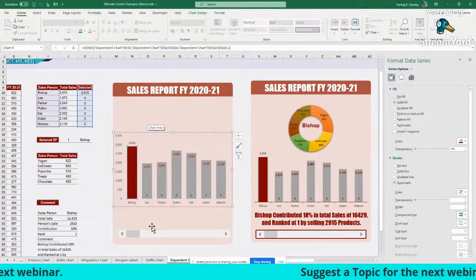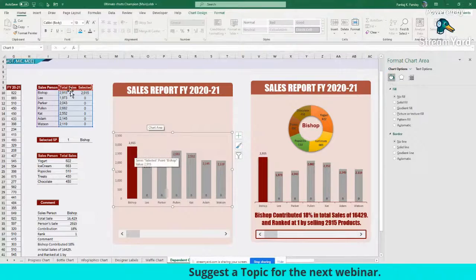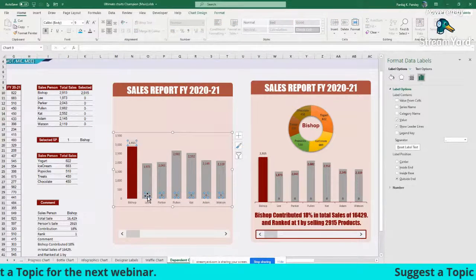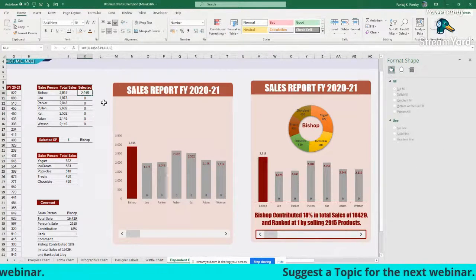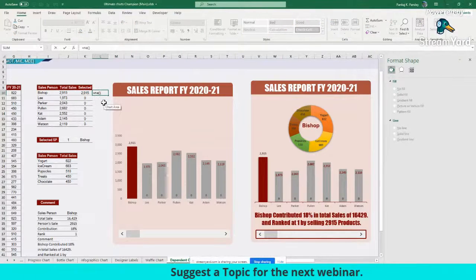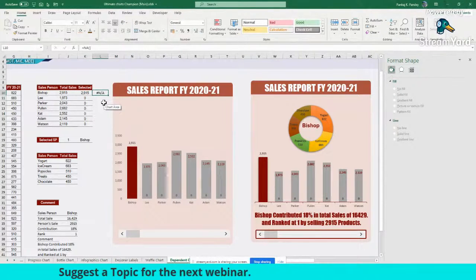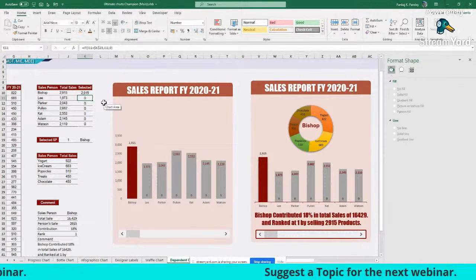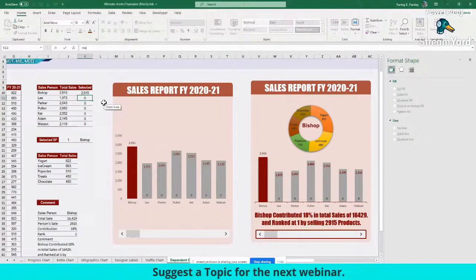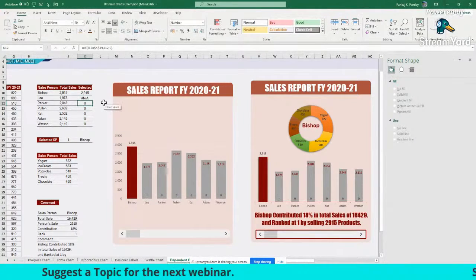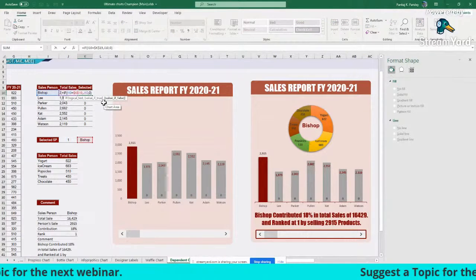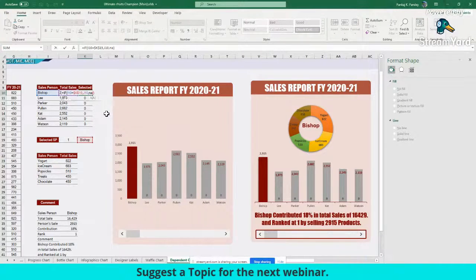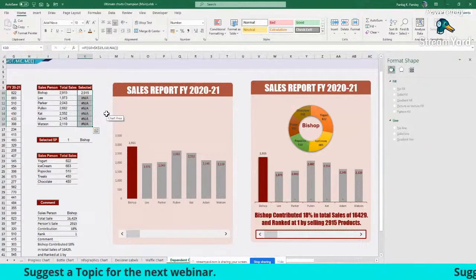Done. The only problem here is that for the single bar I'm getting this value 2915, but for the rest I have 0 and it is showing me 0, and I cannot remove this individually. So in that scenario, there is a formula called NA that comes very handy. What NA does is, when you apply NA, it just returns an error. So if I have 0, it will show you 0, but if I have an error here, then it will not show you. So if I say NA, then it will not show me any value there. So I will just replace this. I say if this equals the selected name, then give me the value, otherwise error. I'll drop it down and done.